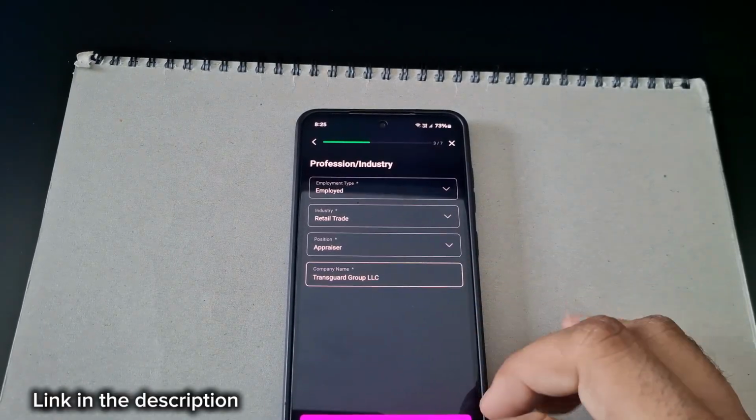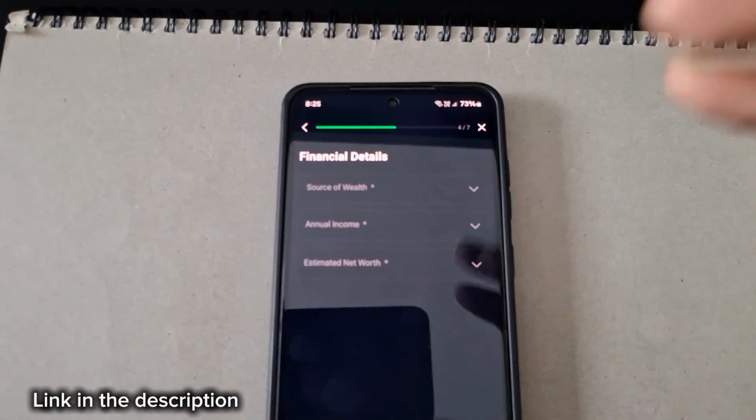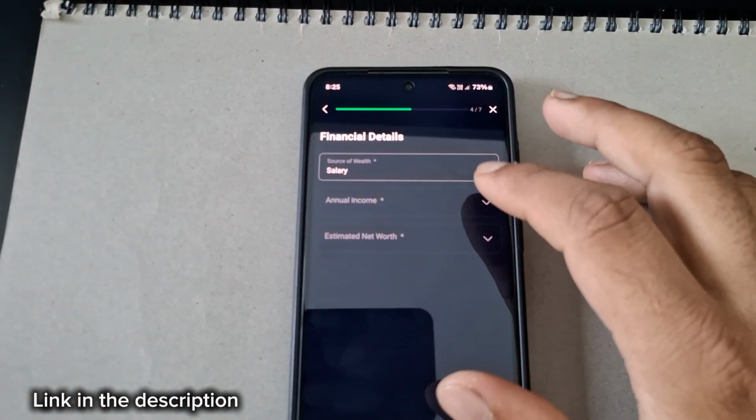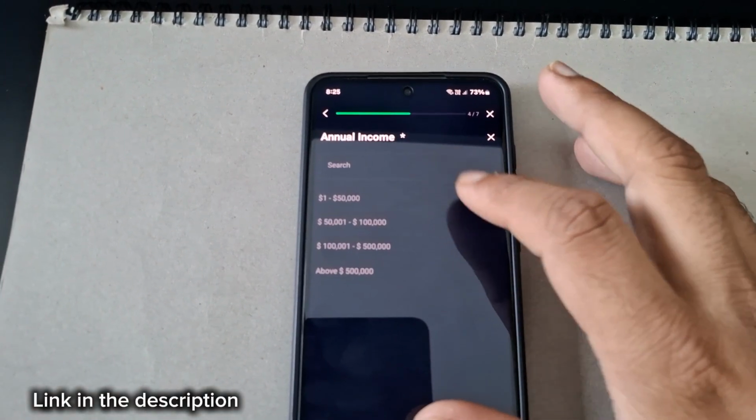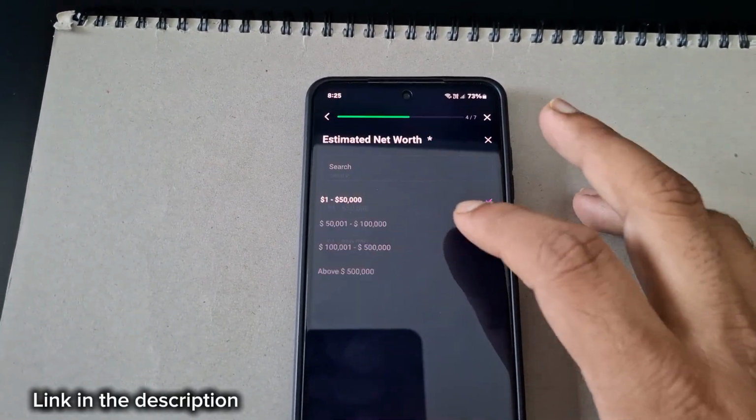So here is the place where you will provide your company details. Where are you working now? And source of wealth, we can do salary, annual income, like this is good. Net worth, let's put this only, no problem. Okay, I'll put this.